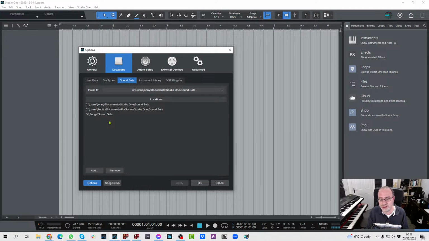So you've got to make sure that you have no sleep modes and no hibernation modes and no parking on your computer. You can do that in your computer's operating system optimization. So be that Mac or PC, make sure all of those things are turned off. Make sure it's either a 7200 RPM spinning drive, or better yet, a solid state drive, because you want the fastest possible reading and writing time. All right, so I hope that answers that question.